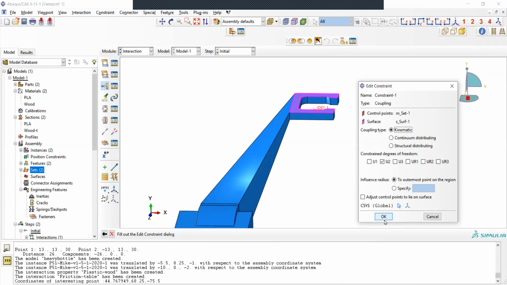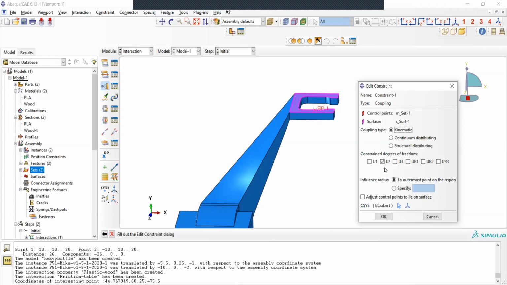We constrained U2, and U2 is the y-axis, right? Yes. Okay, so this force cannot move anywhere. No, this is not constraining. This is coupling. So if I give a force to this point, that force will be distributed to the pink surface. And only the force along Y will be used and calculated. Okay. So gravity will only go downward, right? You cannot have an X direction gravity. Gravity is only going downward. That's why I'm only using the gravity direction. Okay.